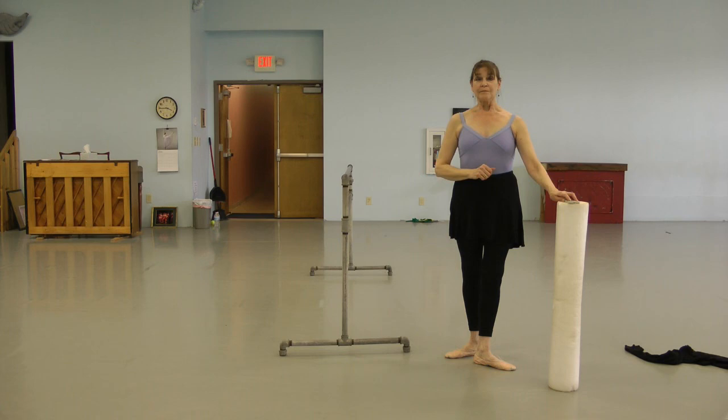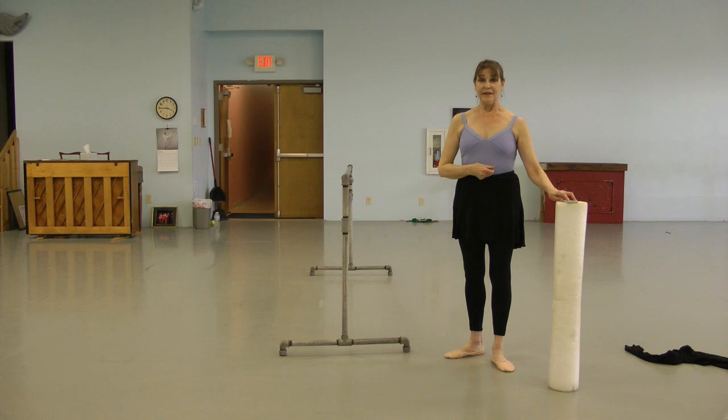Stretch it out and plie and finish. All right, good. Second side. It's a little quicker than I expected, so move with it, okay? Move that music.